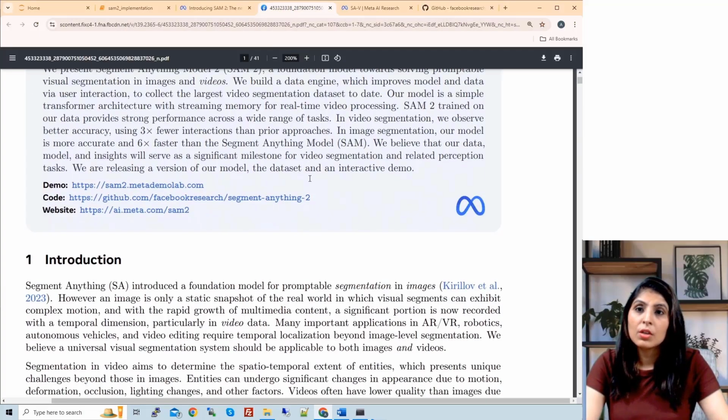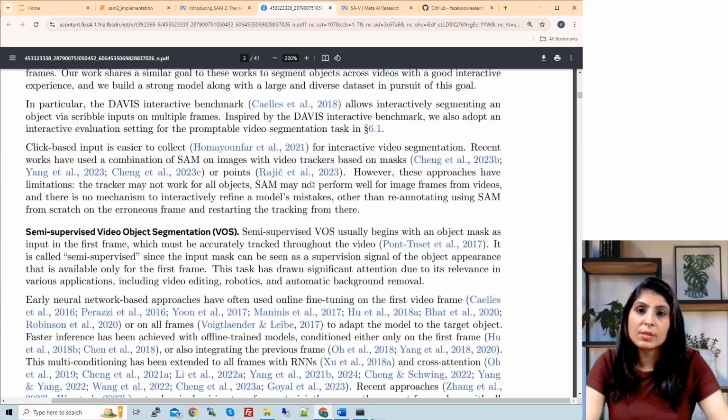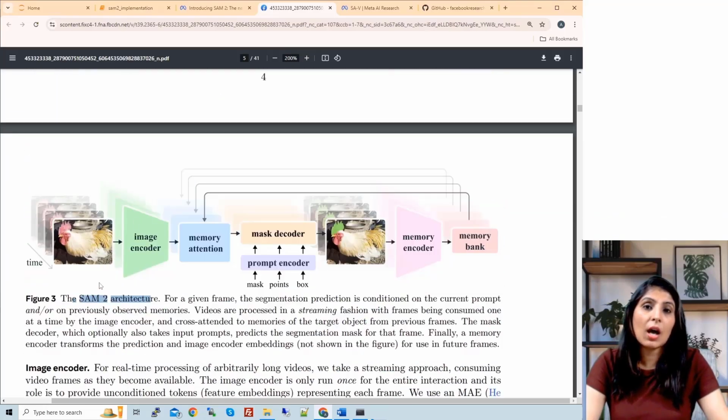This is the paper of SAM2. Today we will try to understand this paper. So let's see this figure. This is the model architecture of SAM2. First, we are providing the frames of the videos to the image encoder. Videos are a collection of frames, and whenever we want to perform any computer vision task, the first step is to fetch the frames one by one. Then we perform whatever task we want on them. For example, when we want to perform object detection, we read frames one by one and then we detect objects from those frames. In the same way, the SAM model performs segmentation on each frame one by one.